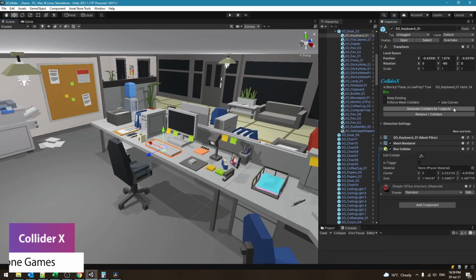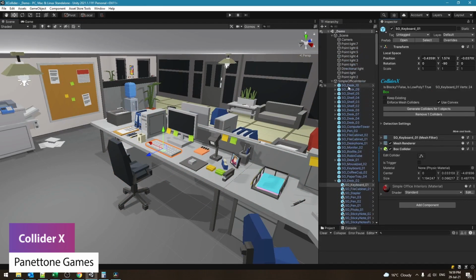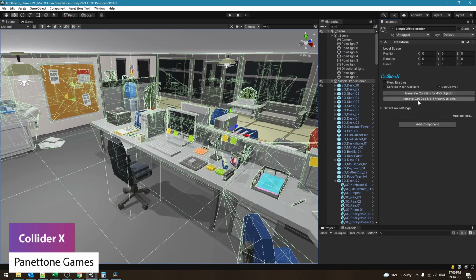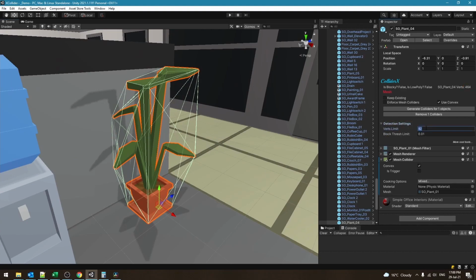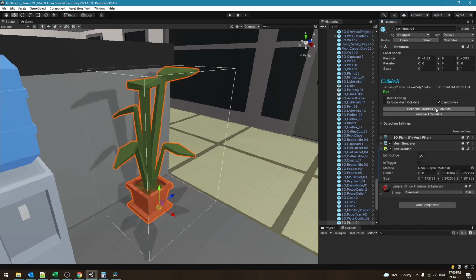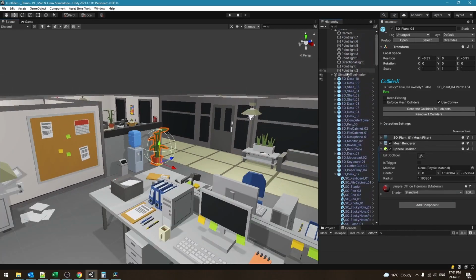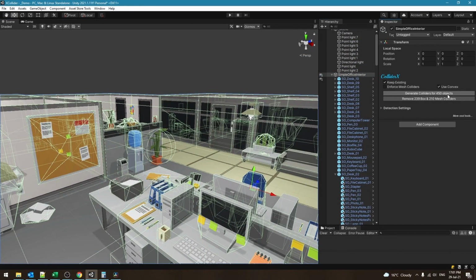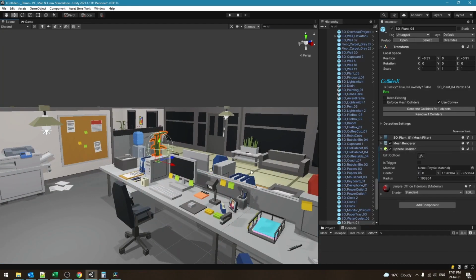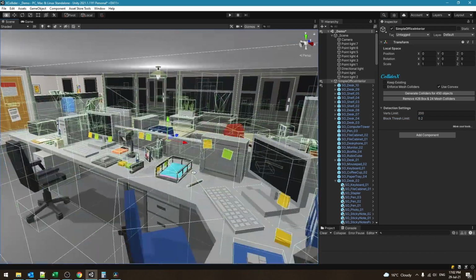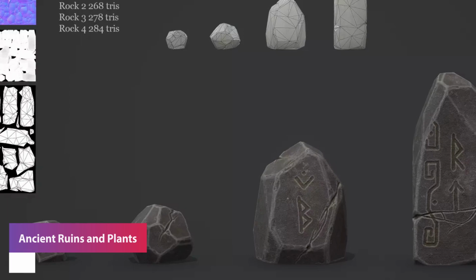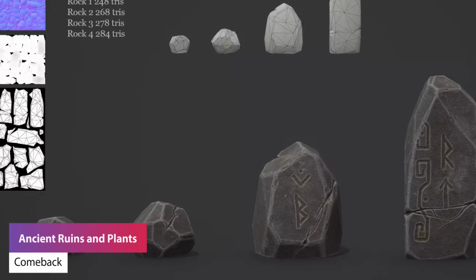The next one is called ColliderX, and this allows you to create a custom style collider, which often in games you need box colliders, sphere colliders, or mesh colliders, which can be quite expensive based on how many vertices, triangles that are built up into your mesh. It tries to get as close to using a box collider as possible and determines whether your asset is blocky, if it's low poly, and you can use specific things to determine the limits and the threshold to be able to control these selections.